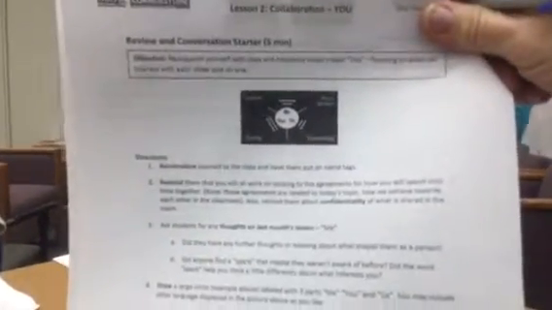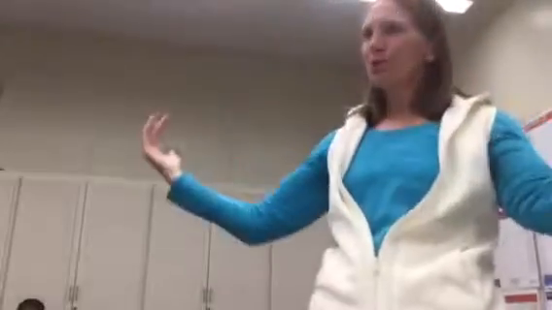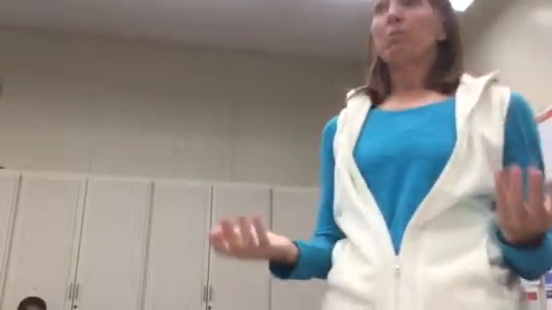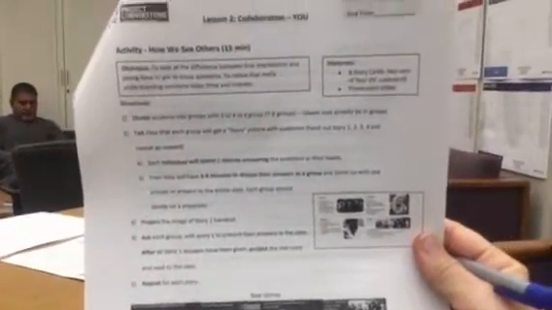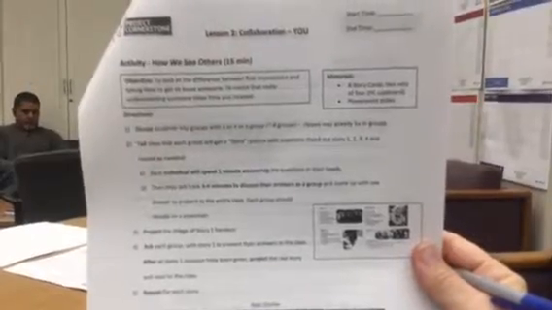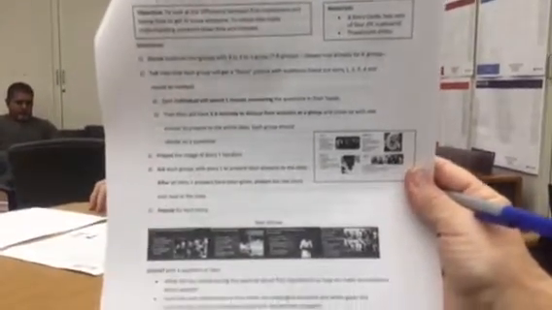The next section is an activity. Some of you, did anybody do 6th grade last year? This is an activity from last year, so you might recognize it. So we're starting at a superficial level, hopefully a fun, sort of superficial level, getting them thinking about how we interact with each other. And this one is about first impressions. Right. So we're going to look at the difference between first impressions and taking time to get to know someone, to notice that really understanding someone takes time and interest.